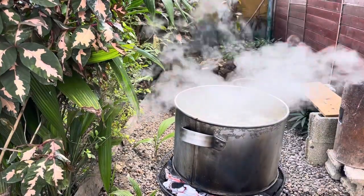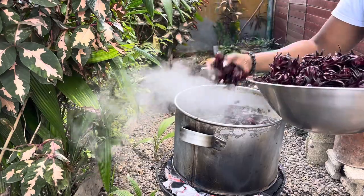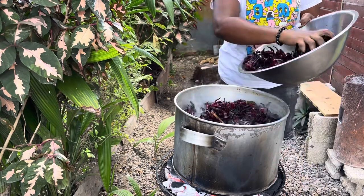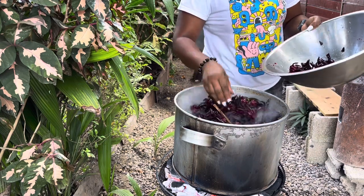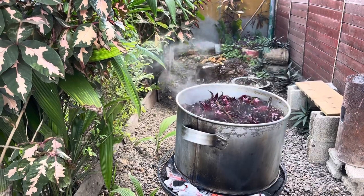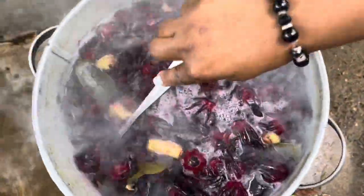And remember, this is the outdoor cooking, our outdoor video. This is a lot of sorrel. Remember, wash your sorrel properly, because my god, you don't want no insect to hide out in that sorrel. So wash your sorrel properly. So we let this boil.